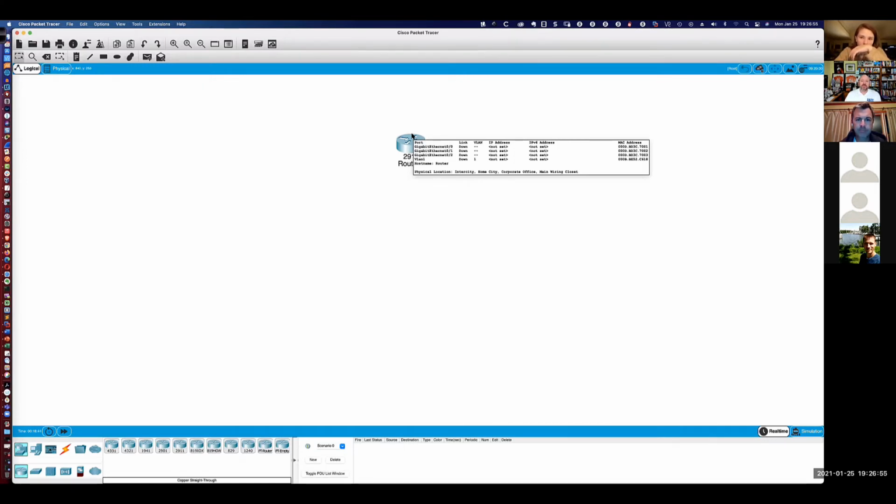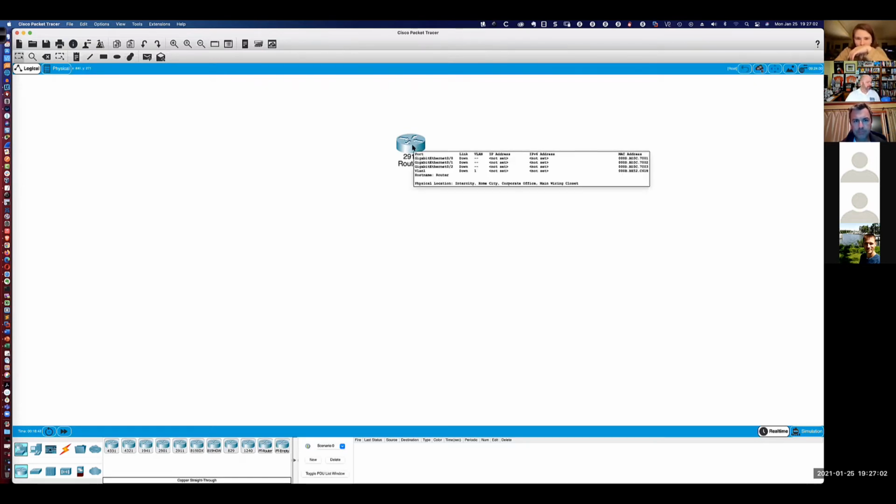Let me ask you this. How would I add additional interfaces into this device? Does anybody know? Wouldn't you right-click it? All right, let's do a right-click. Right-click doesn't do anything. Are you talking about adding another router? No, how would I add interfaces? You can see we've got 3 interfaces here. How would I add some more interfaces onto this router? Isn't that in a command prompt?